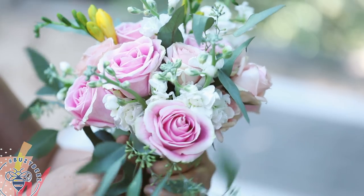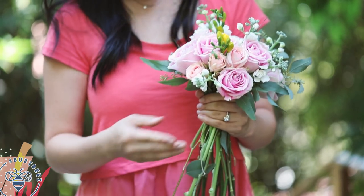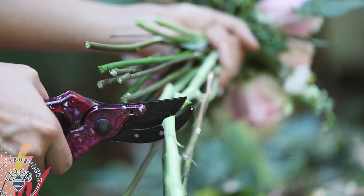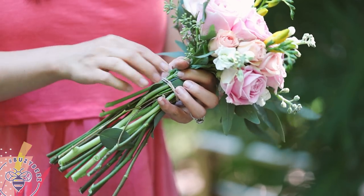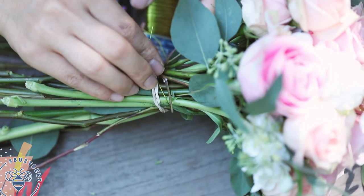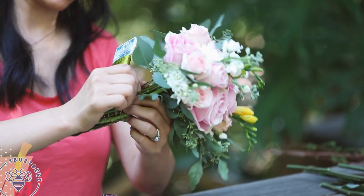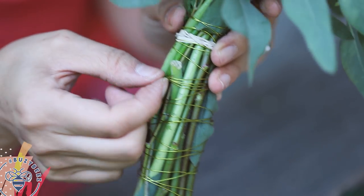The foliage, stock, and freesia give it that rustic, loose bouquet look that's really on trend right now. Add more fillers, and if any spray roses slip down and look a little short, just futz around and pull them up. To measure where to trim the stems, make sure you can fit two fist lengths and give it an extra two inches at the bottom — that's where you trim. Garden shears are best for this. Then bunch it together with a rubber band to hold everything in place, which will guide the floral wire. Stick the end of the floral wire into the bundle and wrap it tightly all the way around, then trim the wire and loop it into one of the stems.